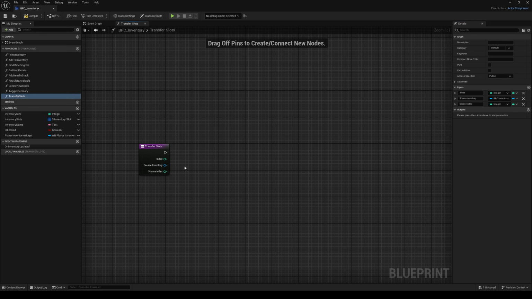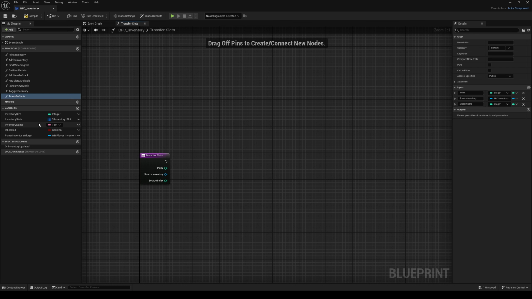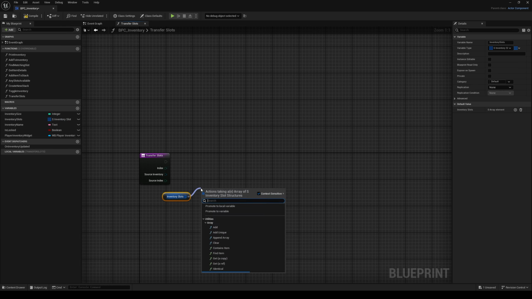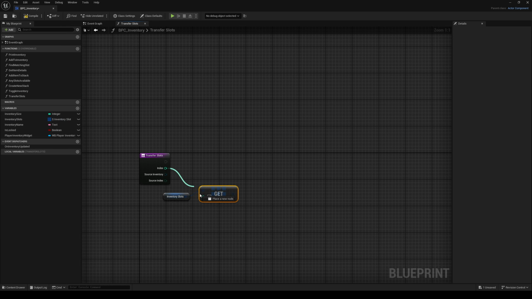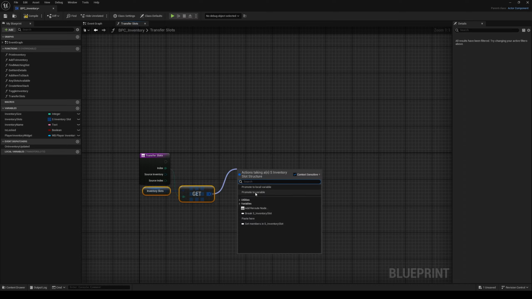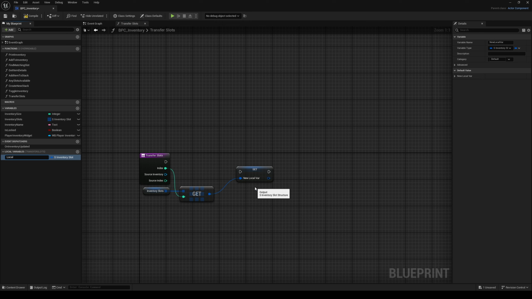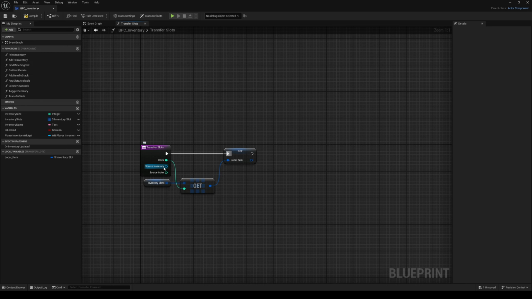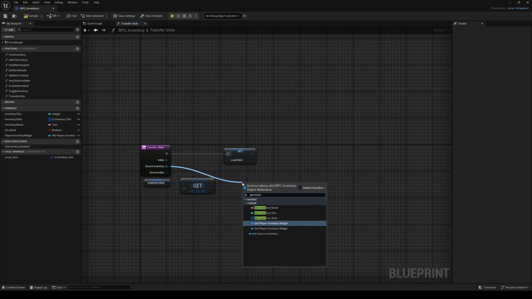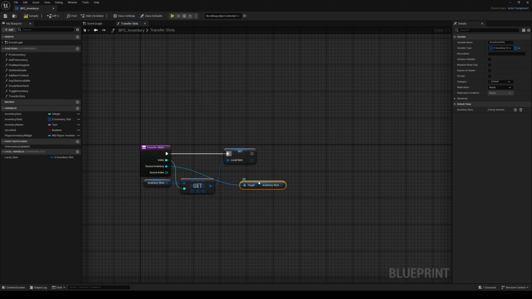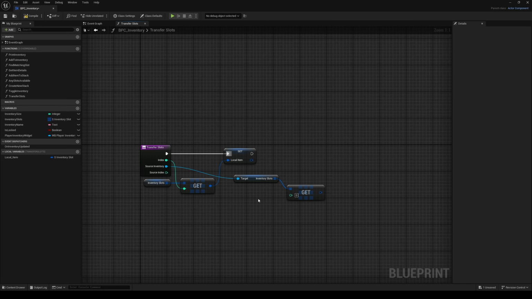So that's that. Let's grab an inventory slots variable for this, do a copy of our index, and we can promote this to a local variable, local_item. And then we have the target, the source. So we'll get inventory slots as well. And just like we did here, we'll get a copy of this index.